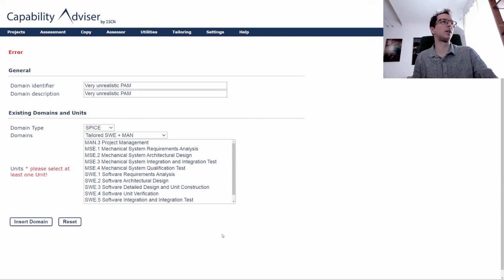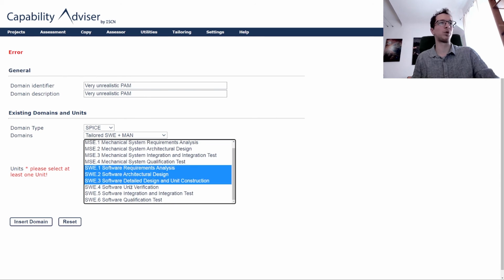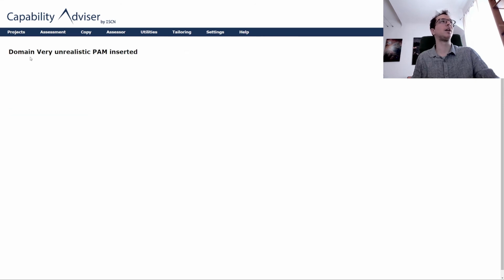We insert it here, and now we have to select. It reminds me what I've done wrong. So maybe I want to fix this. Let's go with this. The project management is fine, and also all the software processes. So we go like this, and we insert, and very unrealistic PAM inserted.